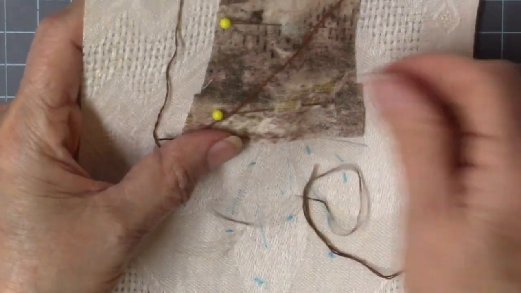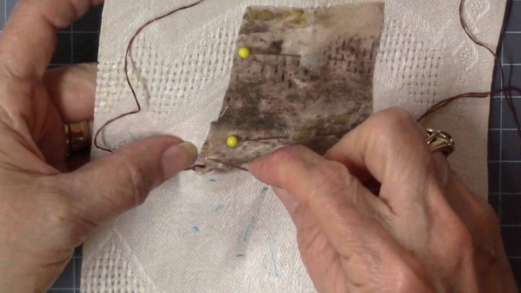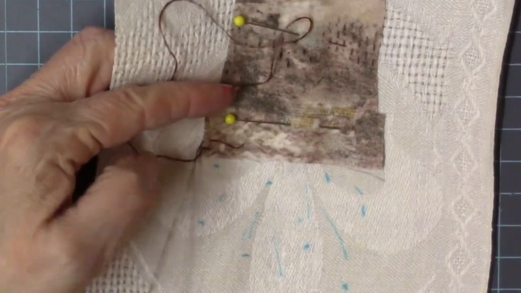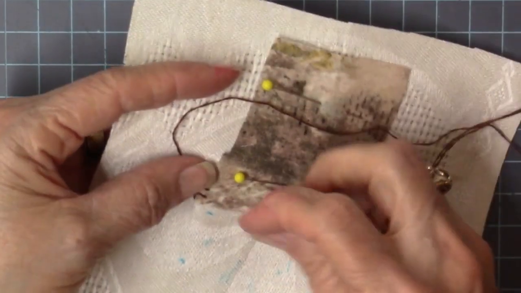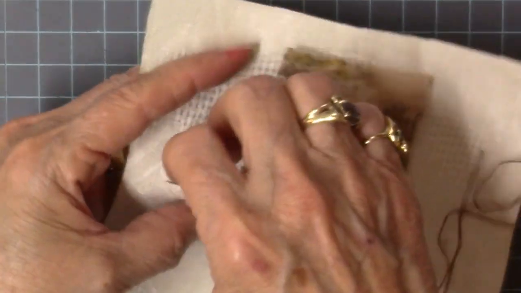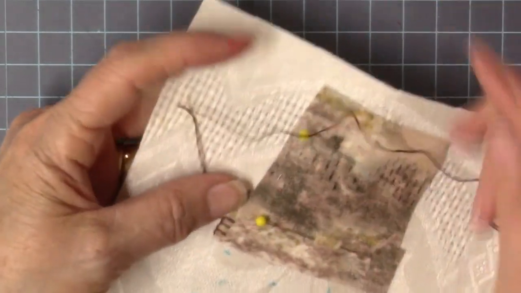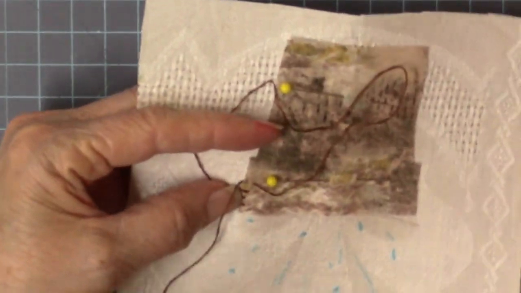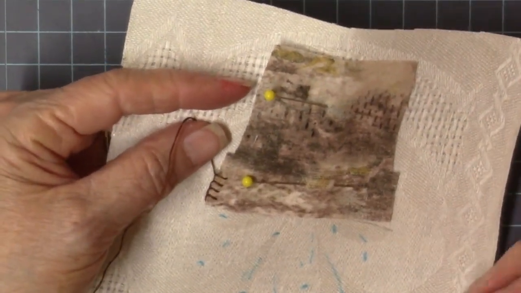I could just do a running stitch, but I just love this finish. It's more like a little applique stitch. And these stitches are in my beginner's part one of these eight easy stitches, embroidery stitches, for slow stitching. That's how I'm going to do that, and then I'm going to go all the way around, and I will be back whenever I get that finished.